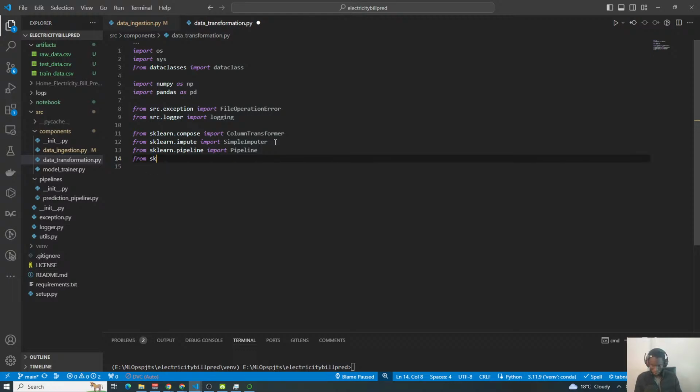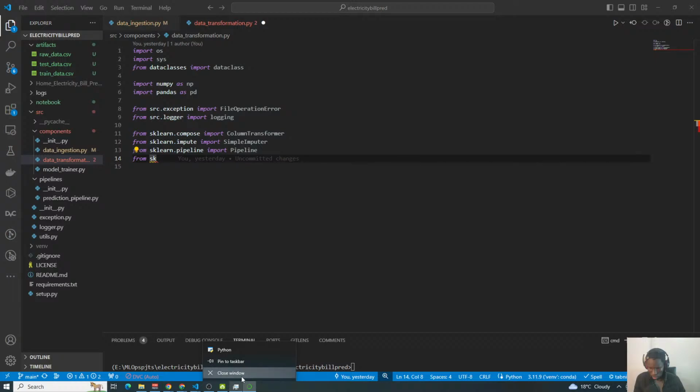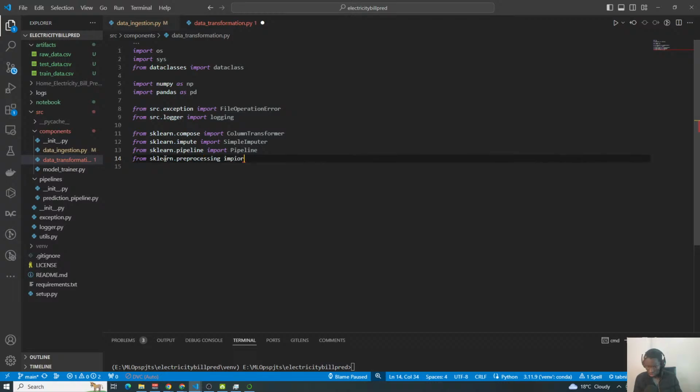From sklearn.preprocessing, we're going to import StandardScaler.